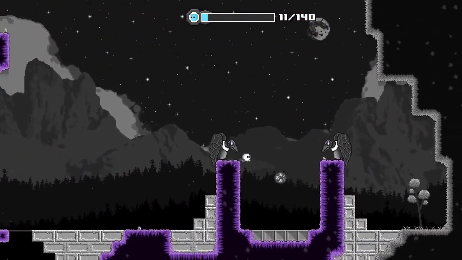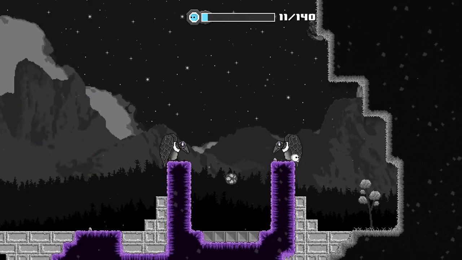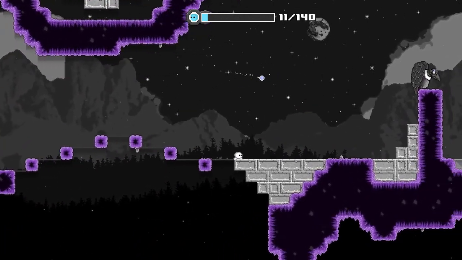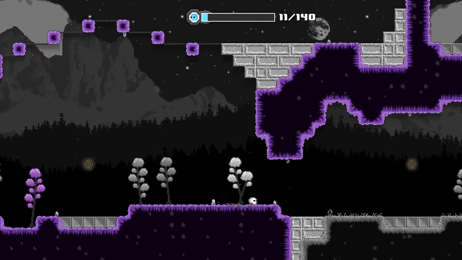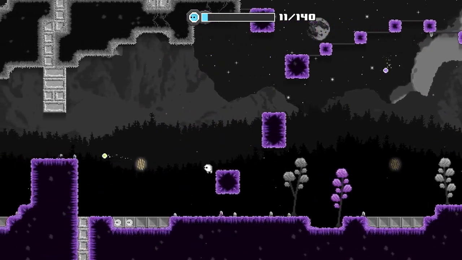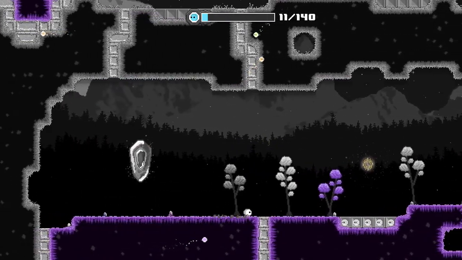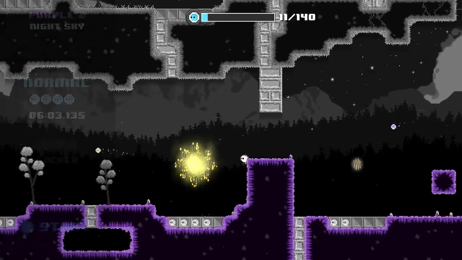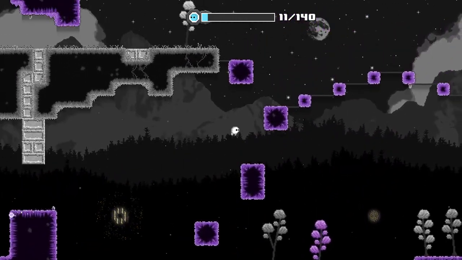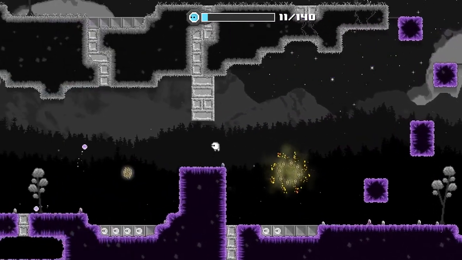Oh, what is that? Are there boss stages? Could they be bosses? That would be kind of sweet. I don't know yet. I'm trying to drop down. There you go. Oh, man. Okay, I see. To get extra stages, you have to actually collect the coins. Crap.